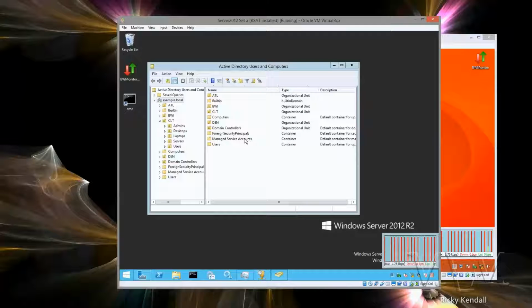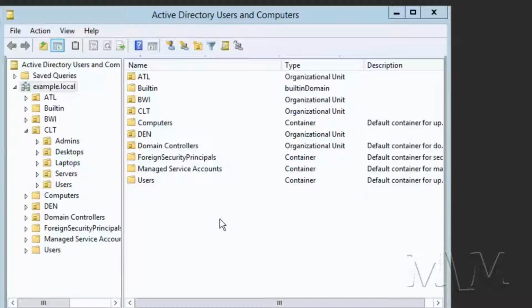Say there are some ad hoc admins that need to be given some specific permissions without over-permissioning them. Key thing here being without over-permissioning them. You could create an OU within an OU, or just an OU, place the groups in there, and that may be like a help desk group, and maybe some users or groups nested in that group. Anyway, the delegation can be fine-tuned with the access control list, and this is done with the delegation of control wizard, and then the inheritance will flow down throughout the OUs.